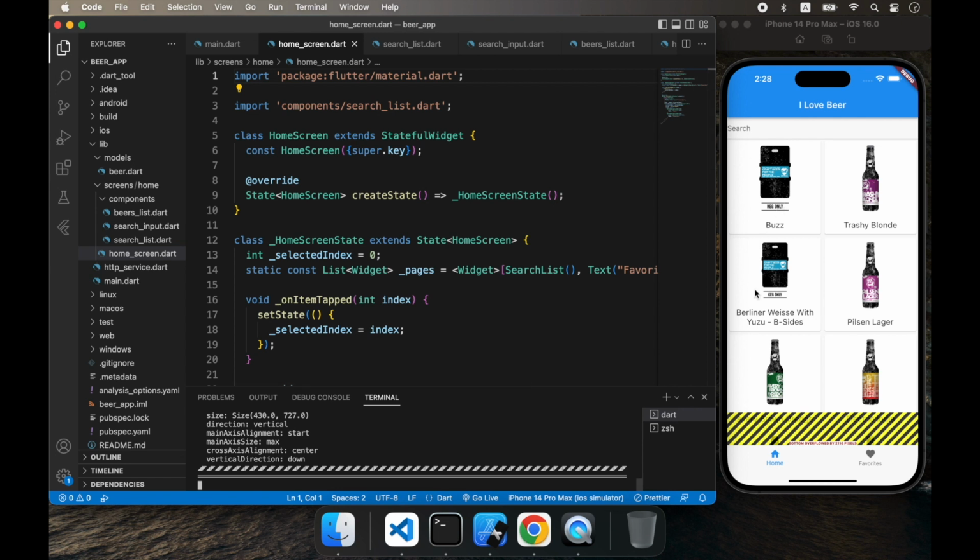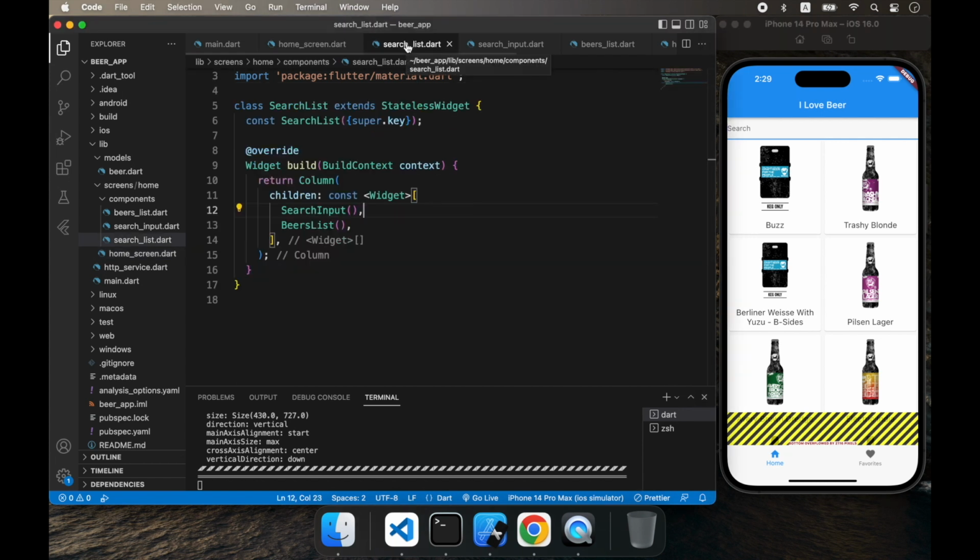And we have both the input and the beers list, but there's also a yellow-black stripe block below, which means that there is an overflow in the size of the widget. So some of the widgets exceed the available space that is reserved. In this particular case, the TextField widget pushes the beers list down, which creates an overflow, and it can be easily fixed by using a SizedBox widget.